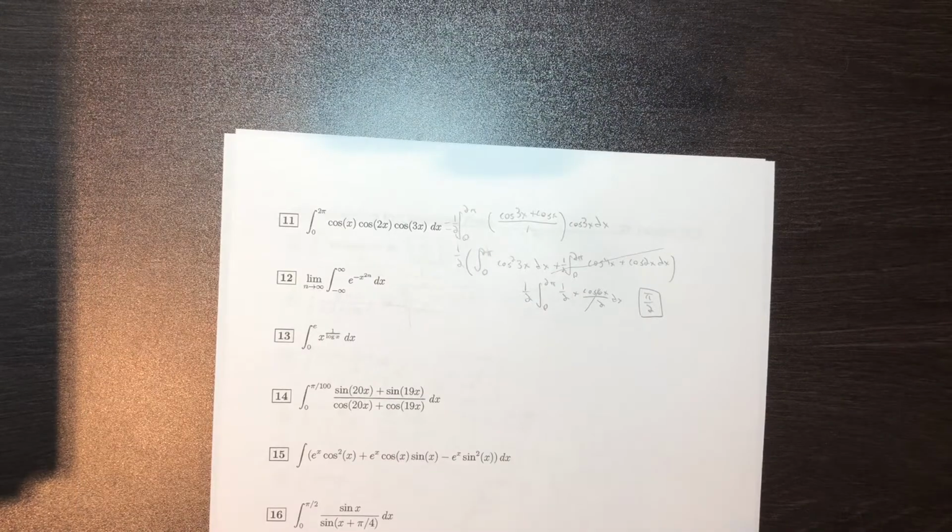Moving on to question 12, we see that we have what looks like the Gaussian integral, except there's an n in the exponent of x squared. And we're taking the limit as n goes to infinity. Now, there isn't really an easy way to integrate this at first sight. So we'll try to think of if we can do it a different way. Maybe series expansion would work, but if you try that out by taking e to the x and using its summation formula, it doesn't actually work out to give us a nice form. So let's try it a different way.